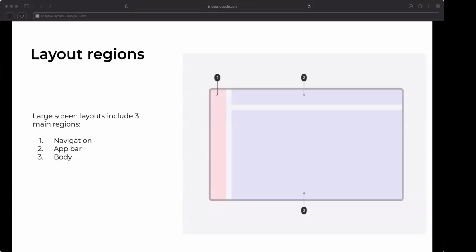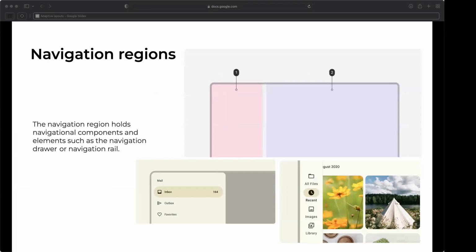When we work with the large screens, we can consider that we have three large regions. The first one is the navigation one, the app bar, and the body. The navigation region holds navigation components and elements such as the navigation drawer or navigation rail. It helps users navigate between destinations in an app or to access important actions.